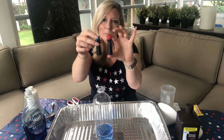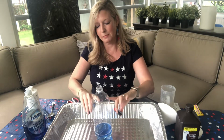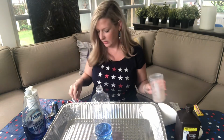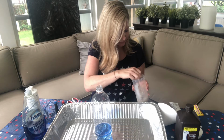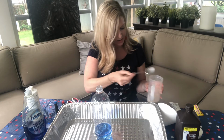Because otherwise, what color am I going to get if my red and my blue mix? Purple. So I want to try to keep them from mixing and just keep them along the sides of the bottle, not down at the bottom. Okay, so I'm going to give another little minute or so for this to come together and start to activate. And I'll start putting my stripes in.